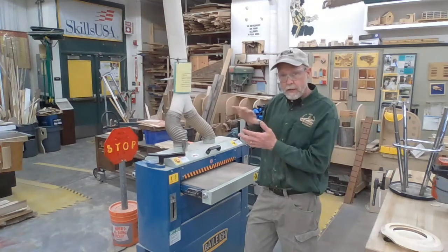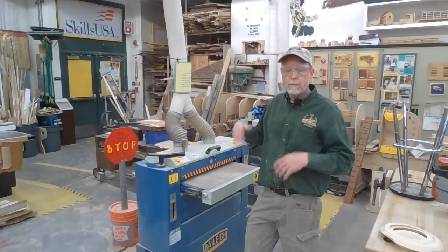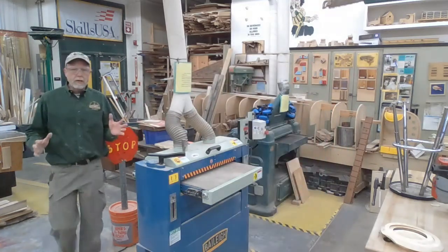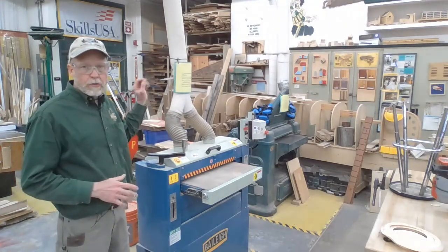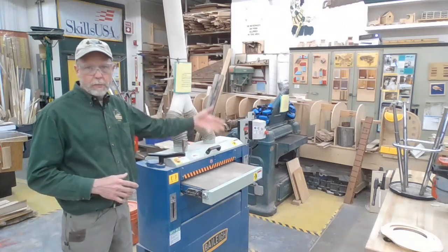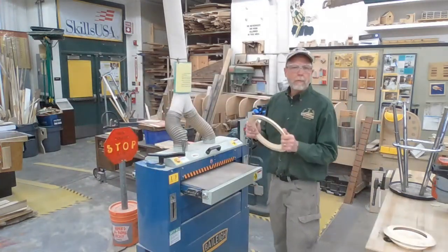And then I'm just going to check the ring until the bottom is smooth. I'll flip it over and do the other side. When it's smooth, I'm done. Now, the other thing I need to make sure I do when I use a drum sander is turn on the air. So I've got the air going as well. That's going to keep all of this sawdust from billowing out of the machine. And I'm ready to start.